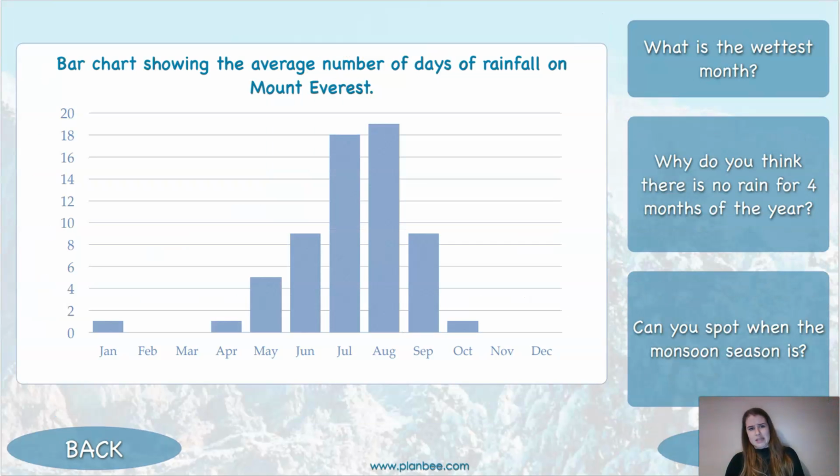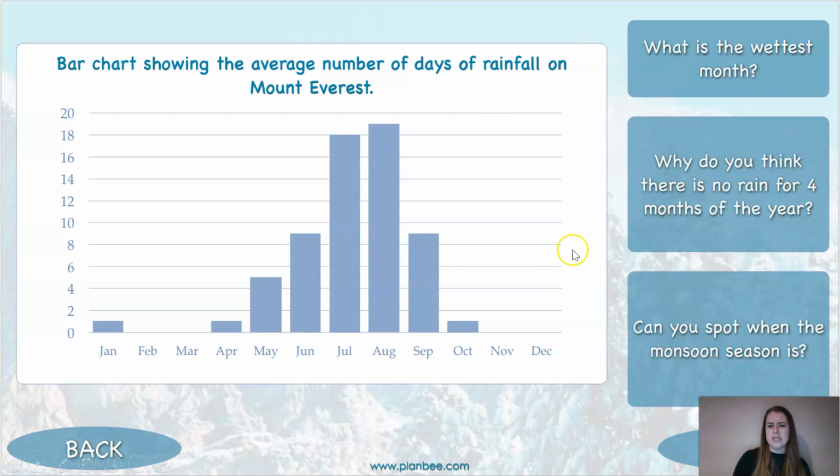So here we can see the average rainfall. And actually, just like we said, going back to our Indian monsoon, we can see here that the rainfall hits up to here, sort of 18. Okay, so the number of days of rainfall on Mount Everest, by the time we get to July and August, it's raining for up to nearly 20 days in that entire month. That's a long time for it to be raining, okay?